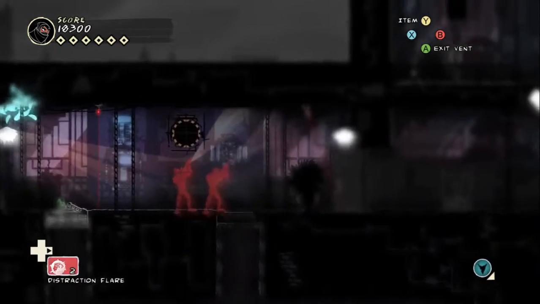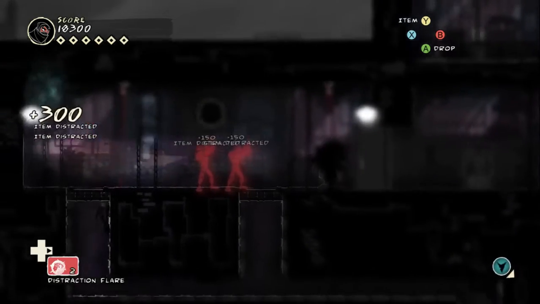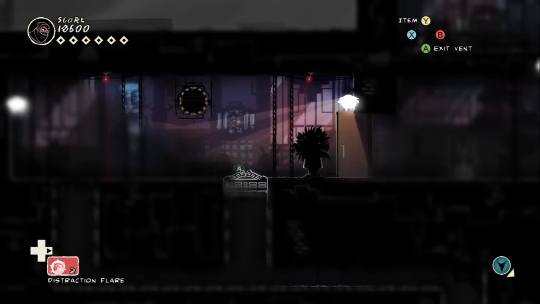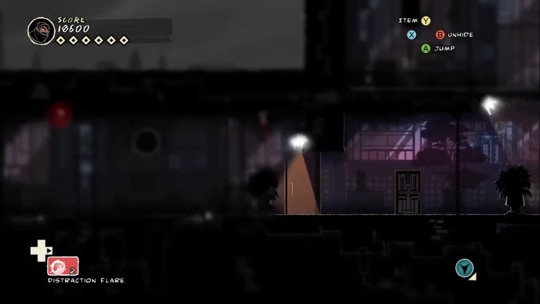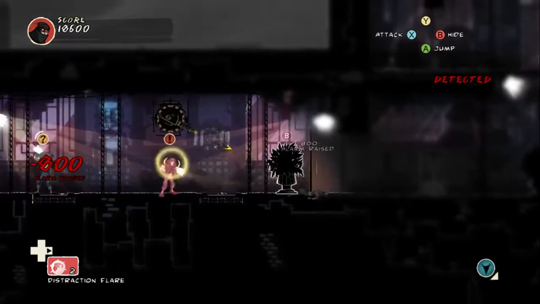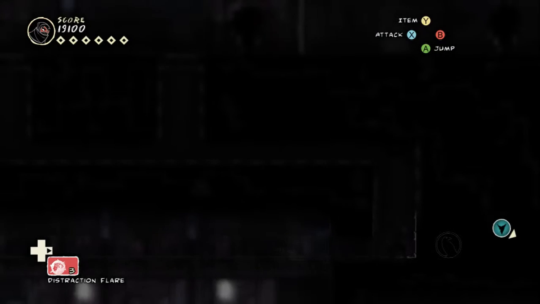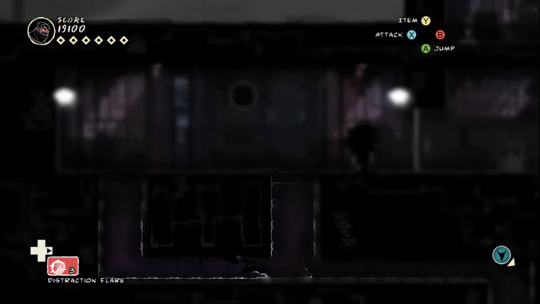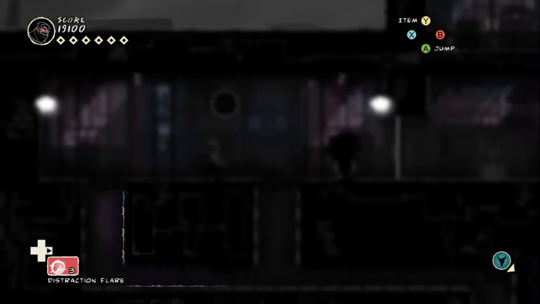See what happens when I throw that there. No. Wait. Dang it. Dang it! I thought I was, I hit B twice, apparently. Man. So I know he's looking over on one of the sides.